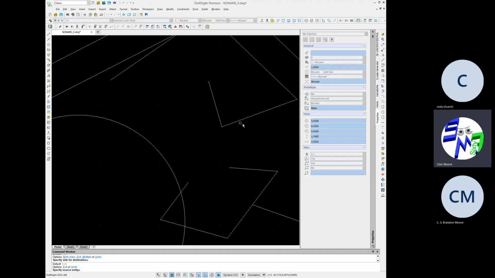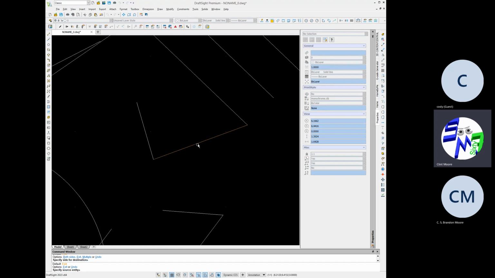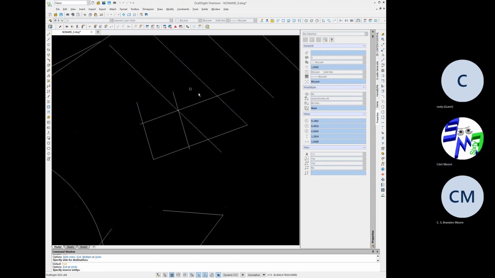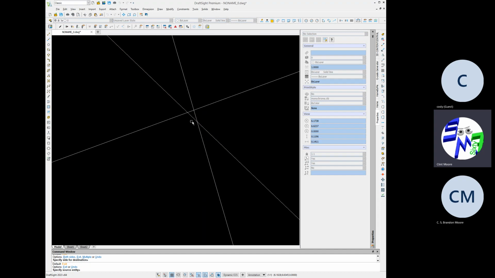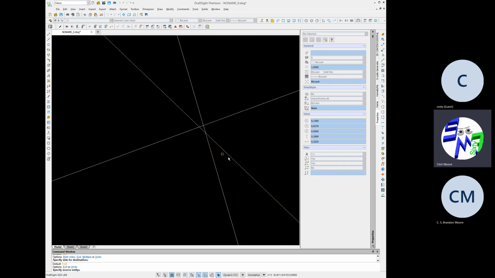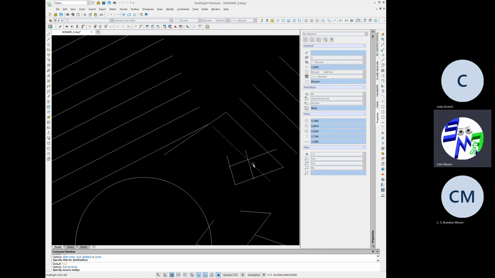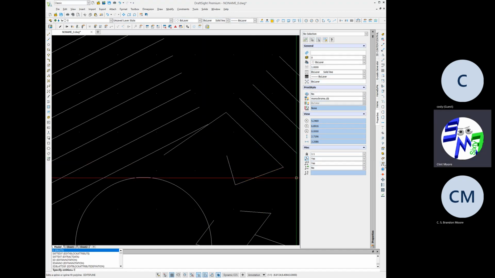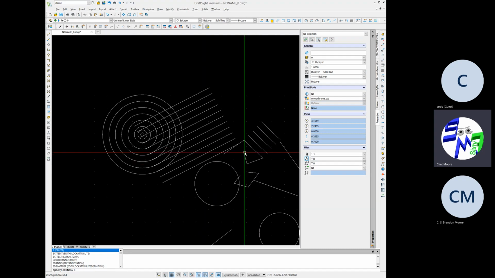So if you have multiple entities here that are kind of attached together, but they're still separate entities, and I come in here and do offsets here, I get all this extra line work here. So there's definitely a way to clean some things up like this. If you're just trying to get some line work in there, you could make it work. This one actually gets all down here in this little bitty spot, and that's not what we wanted. But we'll get into another command that we can have fun with on that.